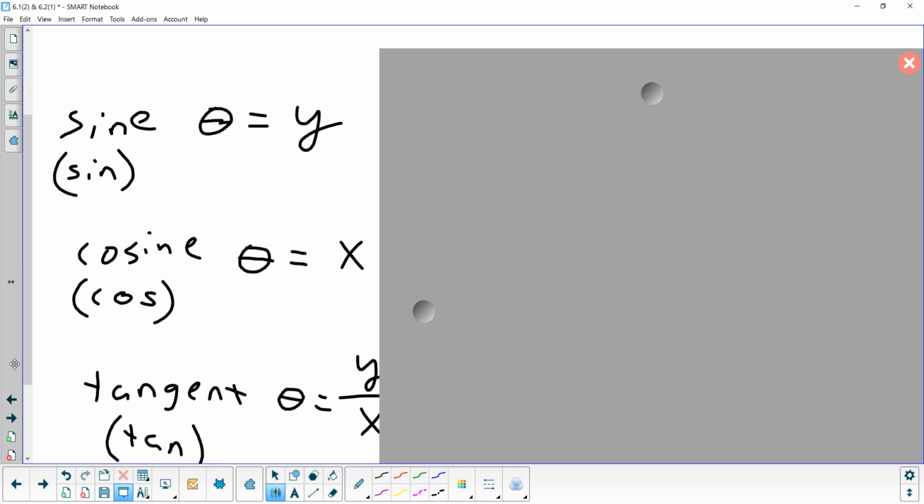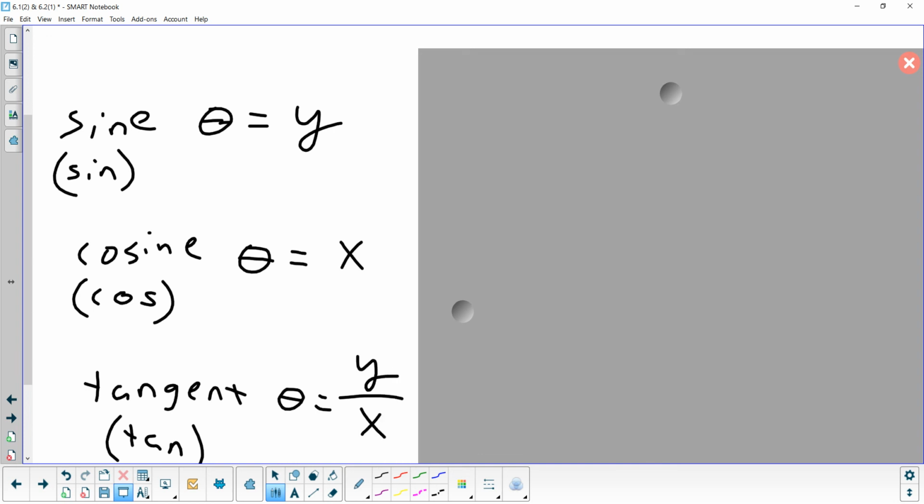So not only do you have to find the coordinate, but you have to know what to do with the coordinate. Does he want the x value? Does he want the y value? Or does he want us to divide them? In that case, if you're dividing the y by the x, that will give you the tangent of the angle. And the abbreviations for these trig functions are just the first three letters of each trig function.